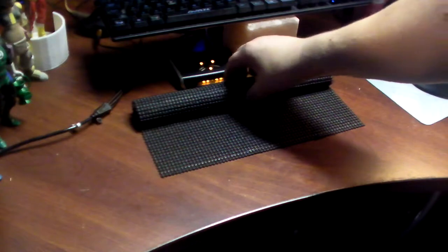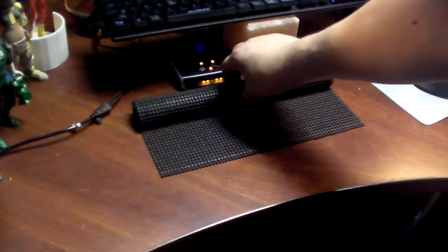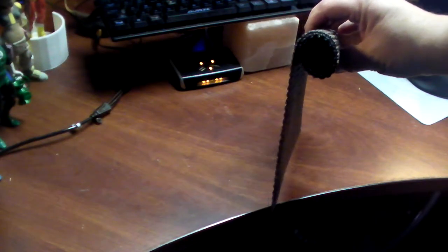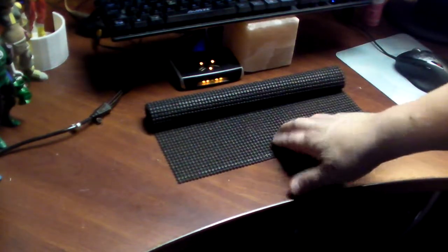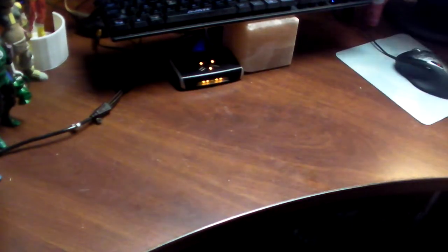And by the way, if your keyboard doesn't have the flip-up feet, this is actually a really good solution. This is a piece of wooden dowel rod wrapped in the shelving material that you see at dollar stores and stuff like that. You roll it up until it's the height you want, and it keeps the keyboard from slipping, and it adjusts the height. But this one has feet, supposedly, so we're not going to use that.